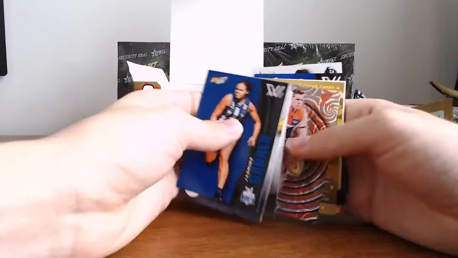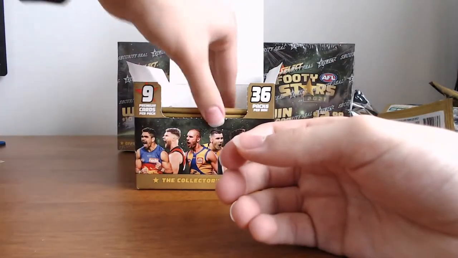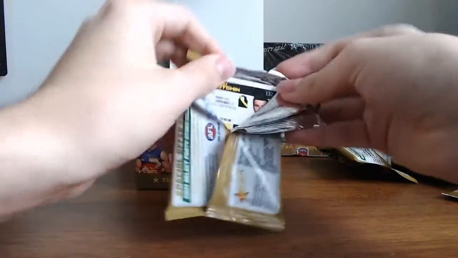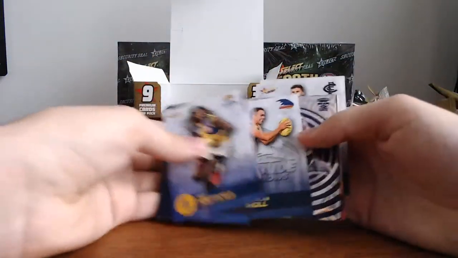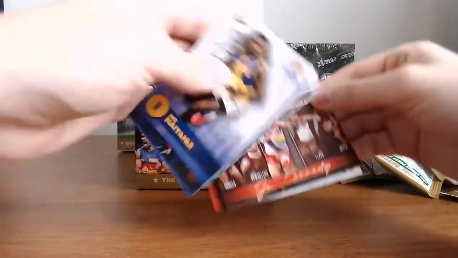Tom Green. And we got the crack competition card. Put that off to the side. Sava Radaglia and a Josh Kennedy Game Breakers.